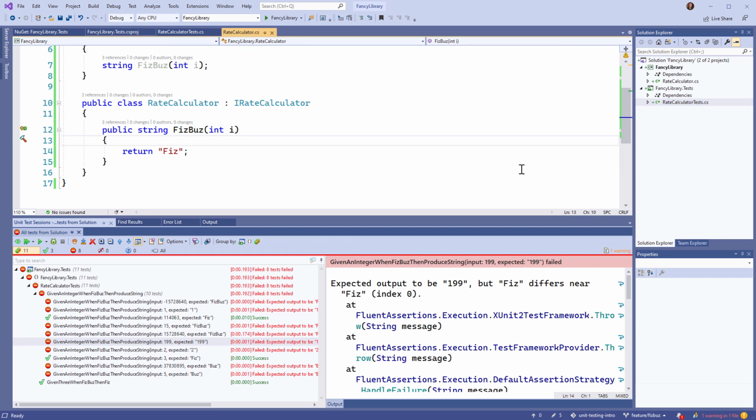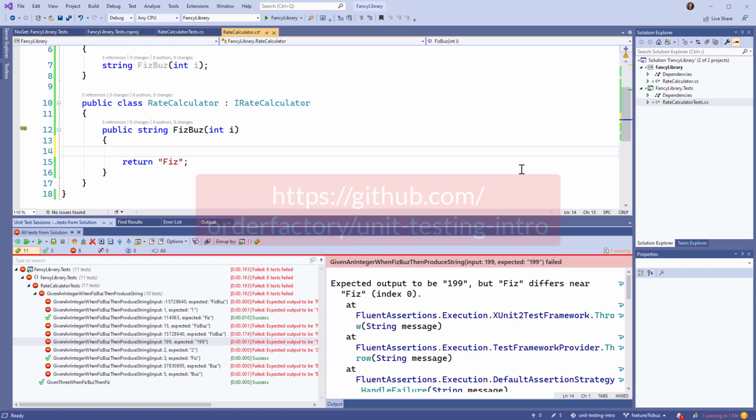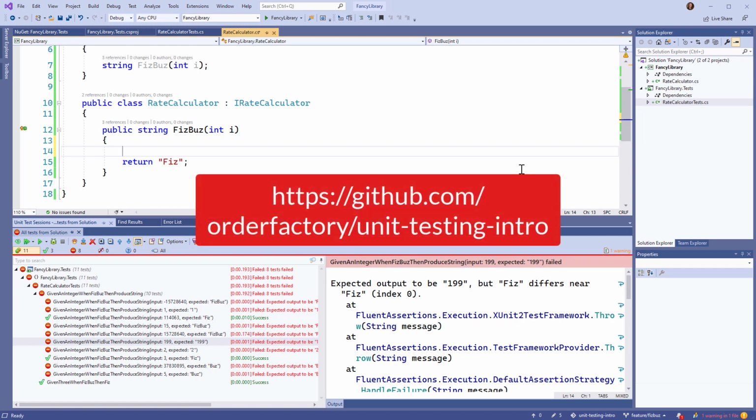And FizzBuzz is a known exercise. There are actually contests for who can implement it the cleanest, the fastest, with the least amount of code. We're not going to win any contests here, though the project for this screencast is available on GitHub at github.com/orderfactory/unit-testing-intro.